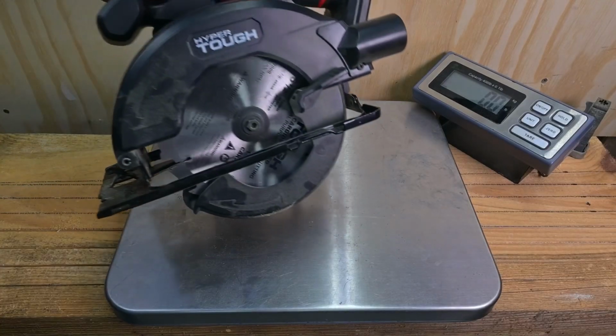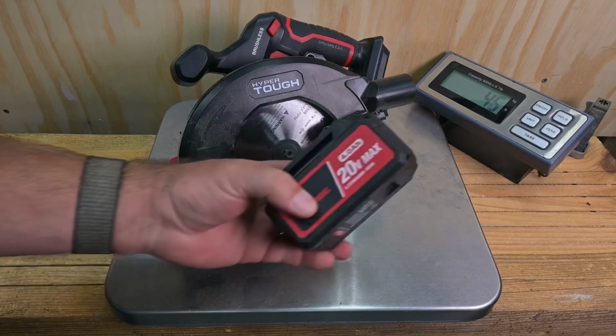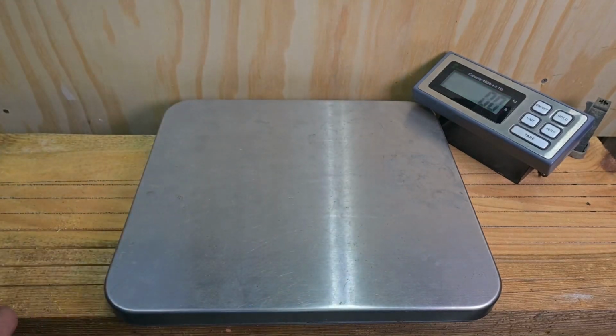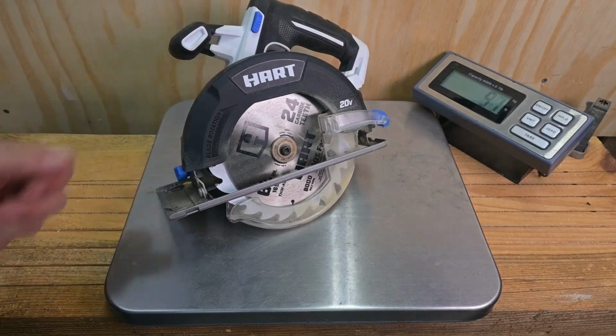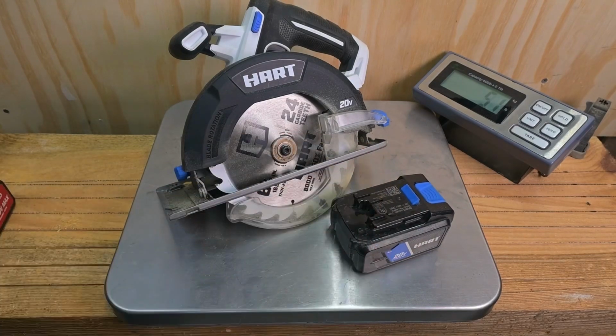The weight of our Hyper Tough brushless saw is 4.5 pounds. If we add the 4-amp-hour battery, then we are at 6 pounds even. We're not going to measure the Hyper Tough brush saw because you don't measure things that are on fire. The Hart brush saw is a weighty 5.1 pounds. We add our 4-amp-hour battery, and we're at 6.5 pounds. So a chunker compared to the Hyper Tough brushless.